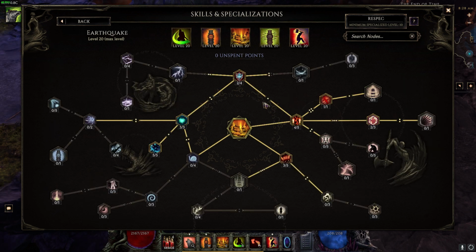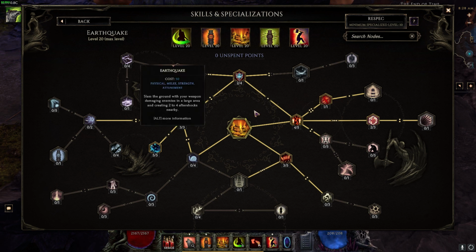For Earthquake, this will be our main damaging skill. Not that Swipe does bad damage, it actually does really good damage and is very comparable to a high crit damage build like Flurry on the Rogue, but we use Earthquake to just finish things off. You can call it the Synchronized Strike of the Rogue build because it does great damage and you can spam it really fast thanks to how high you're going to be stacking your attack speed.